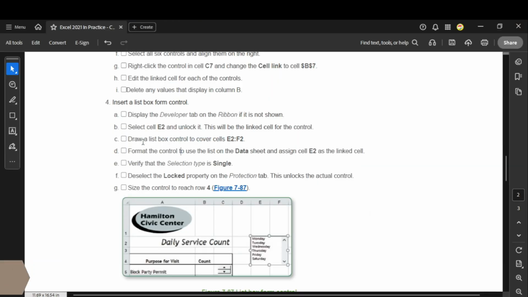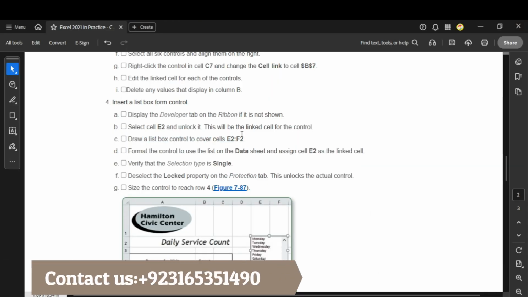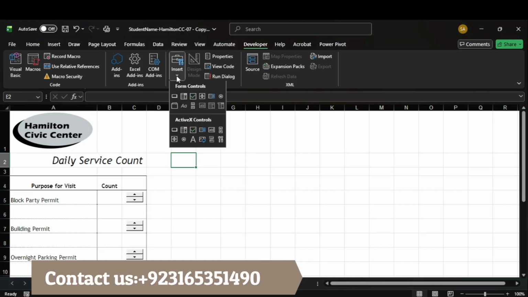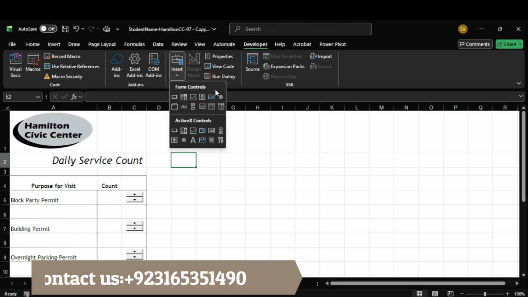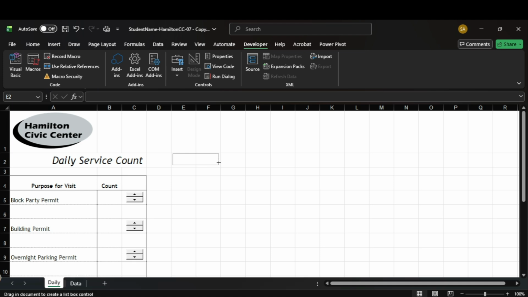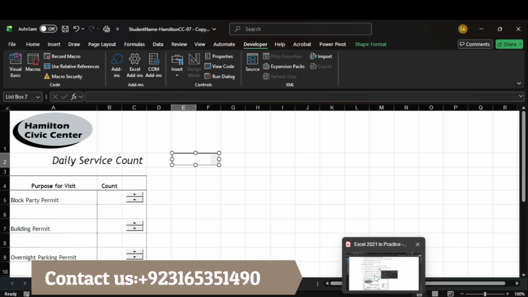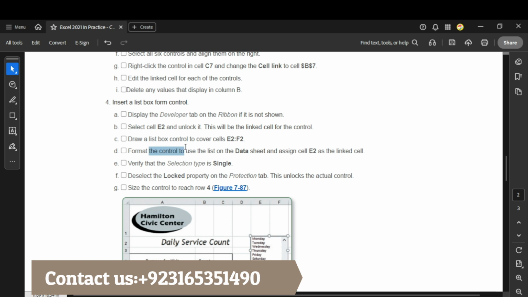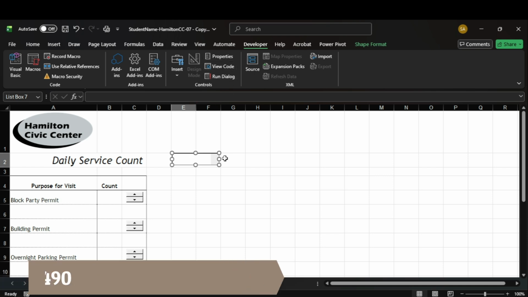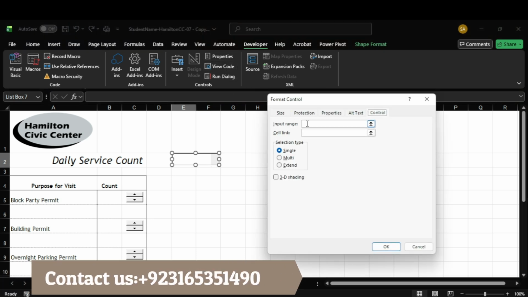Draw a list box that covers E2 and F2. Format the control list on date and assign itself to E2. For this we will go to properties.